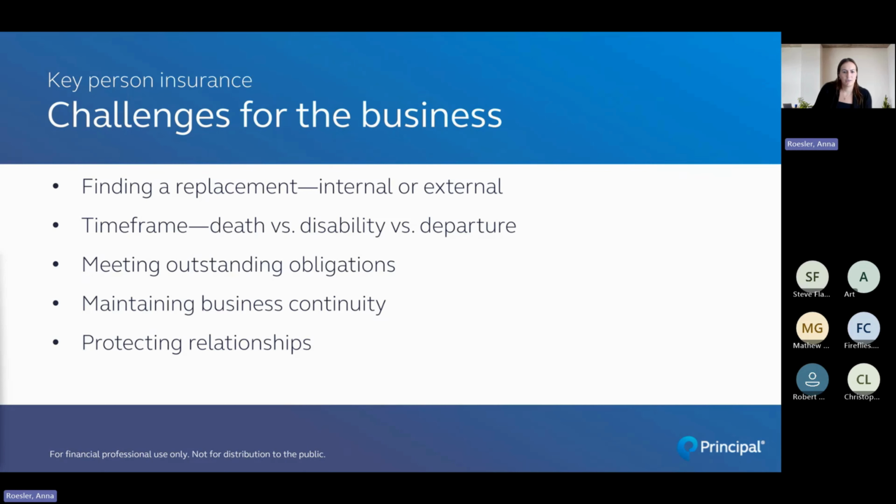The challenges for a business when they do lose a key employee is finding a replacement, the time frame, especially depending on the event, whether that's a death, disability, or departure. These are often unpredictable and unexpected. To meet the outstanding obligations, maintaining business continuity, and protecting the relationships both internally and externally.